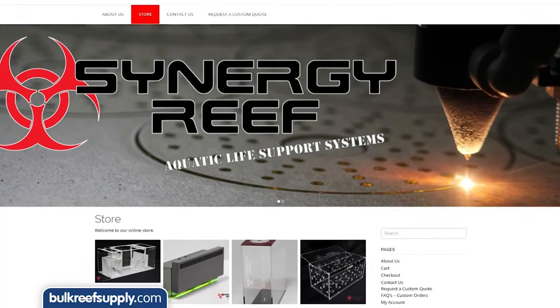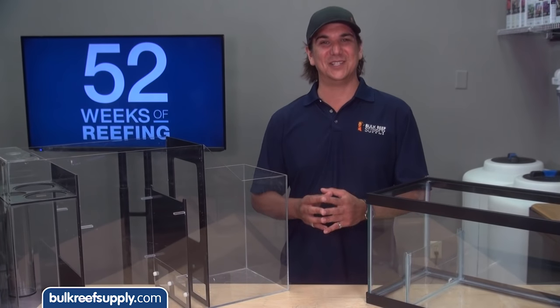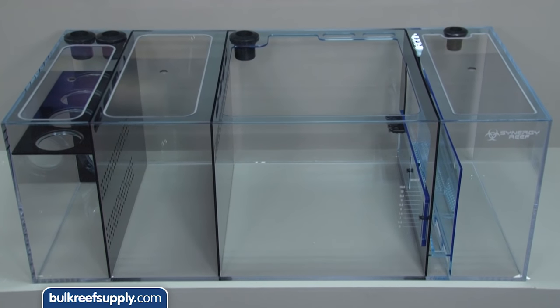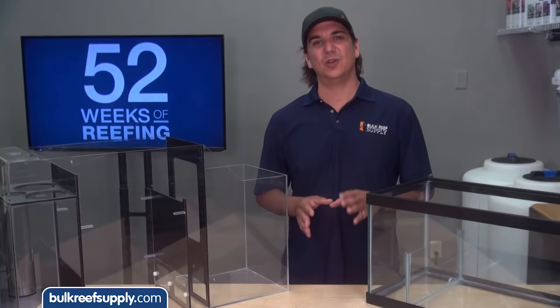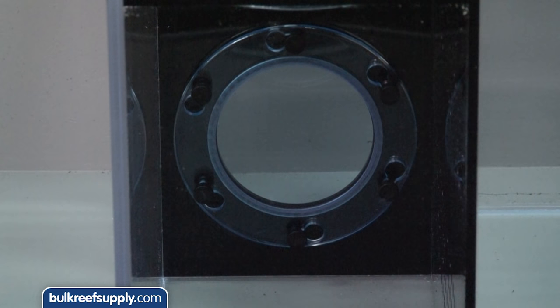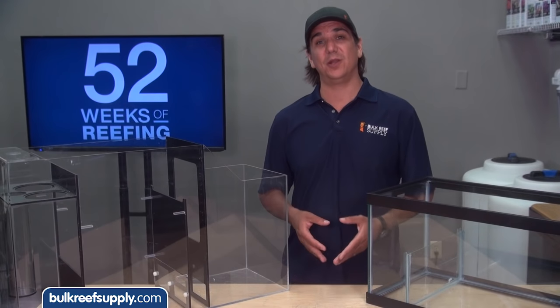I find myself going to Rick at Synergy Reef Systems anytime I need a sump. He focuses primarily on his stock work, which is all spectacular and will fit most people's needs, but if you beg him long enough he will find time for custom work. The sump he created for us here is top-notch. From left to right: there are two bulkheads for the overflow plumbing feeding into a four filter sock array. Filter socks are something many people love or hate, but as long as you maintain them they are a good solution for reducing floating particulates, capturing food before it breaks down into nitrate and phosphate. There is also a port to clean this area, rescue livestock, or bypass the filter socks in the future.